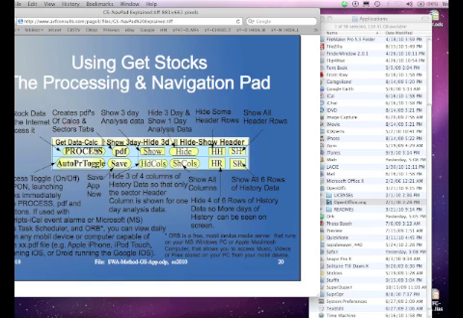The navigation pad allows you to automatically download stock data from the internet and process it, and create PDF files that can be viewed on many mobile devices, such as iPhones, iPads, and Droids running the Google operating system.